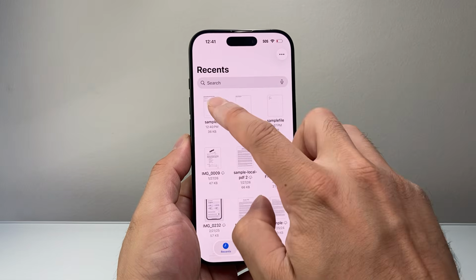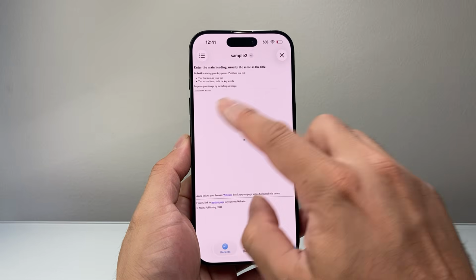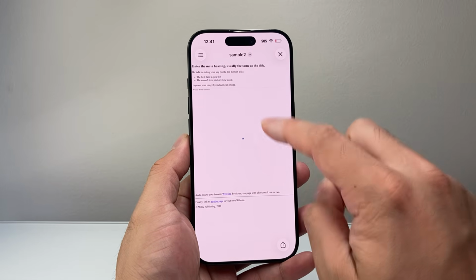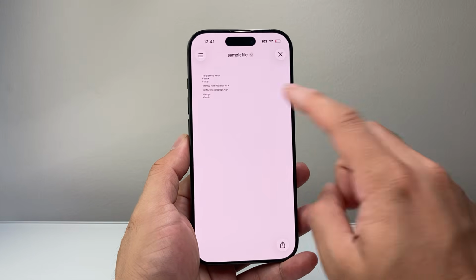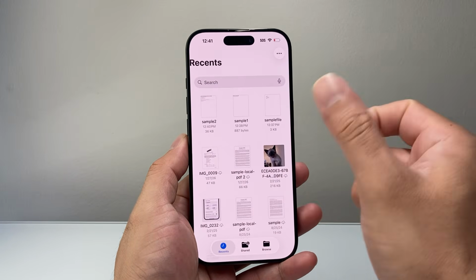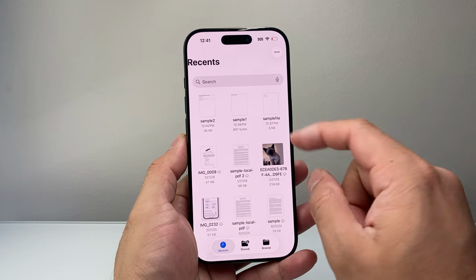And you're going to notice a couple things. First thing is if you try to open it up, sometimes it might actually render the page itself instead of the actual code. And sometimes you might actually see the code depending on the format. So there is a way to actually open the file in the code format and actually edit it.